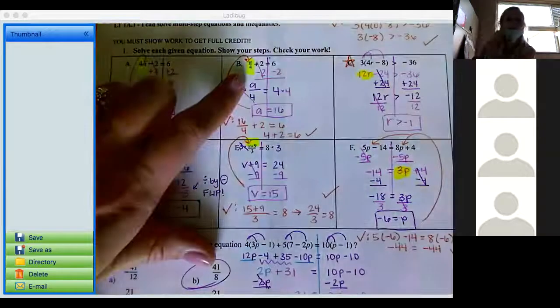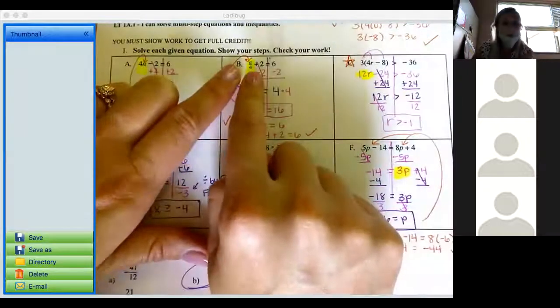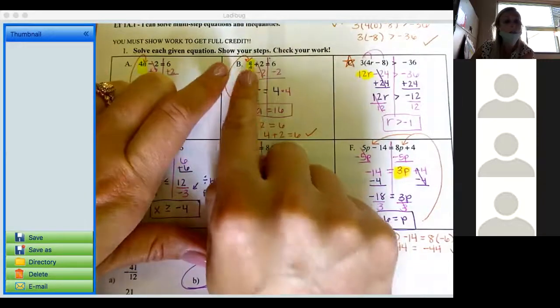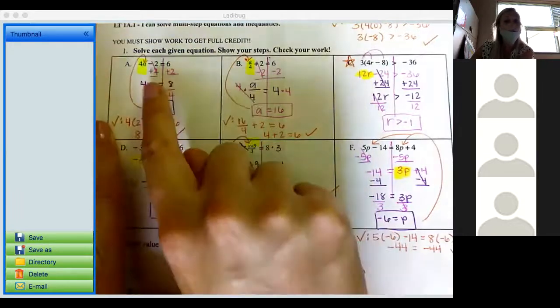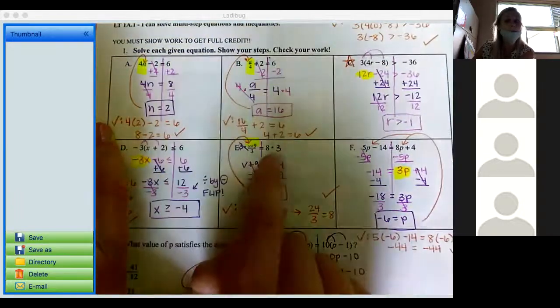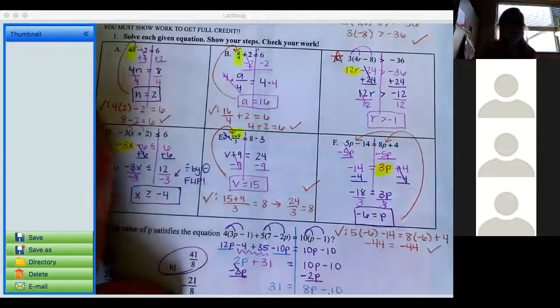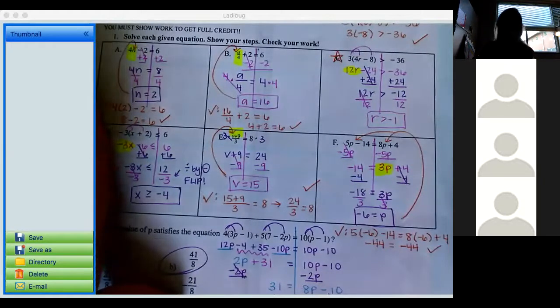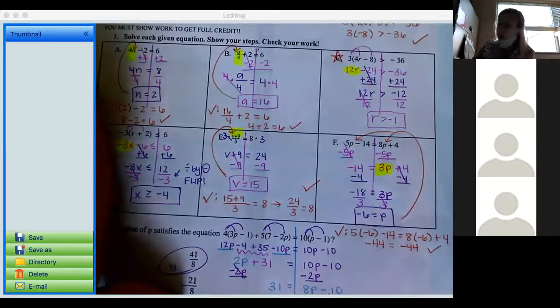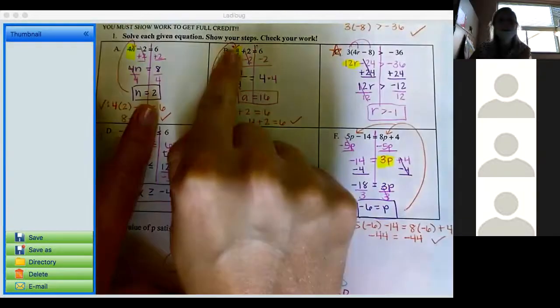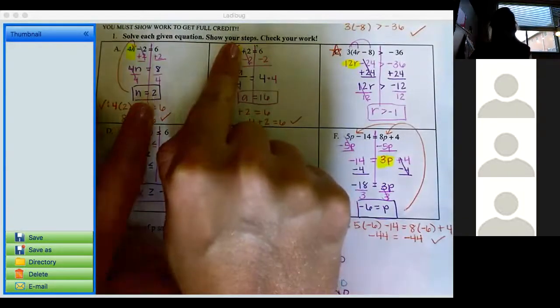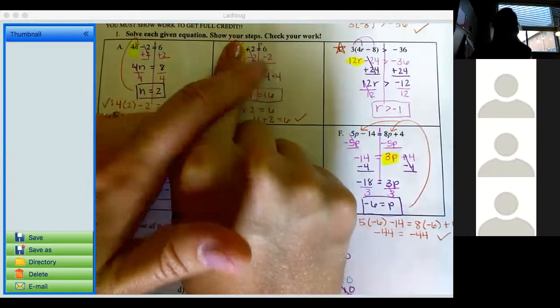I had a lot of people miss this one, so I want y'all to look. You're supposed to cover your term with the variable. A lot of you guys were moving the 4 first. You can't move the 4 first because the 4 is attached to the A. So do y'all see my highlighter up here? That's where I covered my variable. So you should cover the A term first. That 4 is touching the A, so that gets covered. You should move the 2 first.